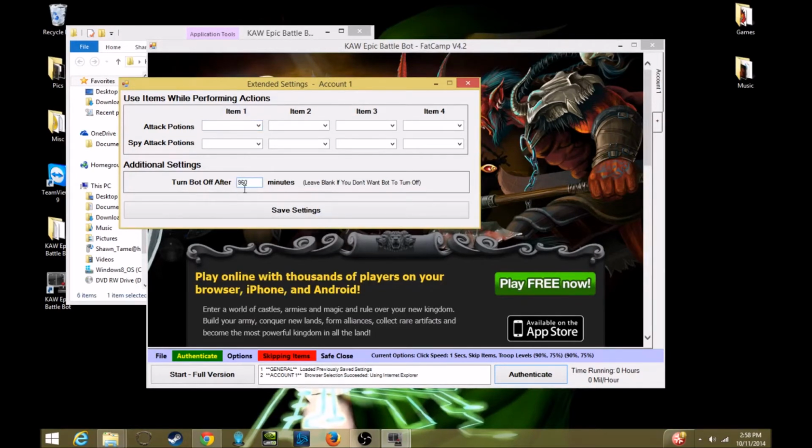Now, this is very important if you turn it on and then go to work like I do. They have a video on the KawBotting website where they show them running the bot for a full 24 hours. And yes, it works, and it'll do it just fine. However, if you are running your bot 24/7, you're going to have a much greater risk of being banned.